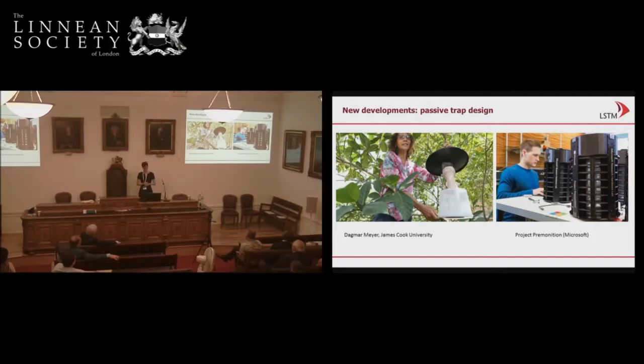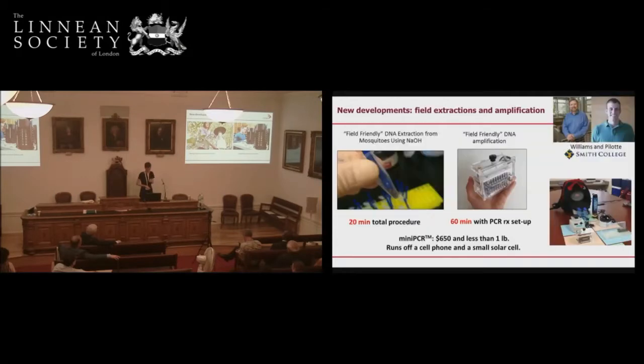On the right, it's a very high-tech example. This is probably an overly complicated solution to a not very complicated problem, but Project Premonition is using drones to deliver these sort of mosquito hotels. Mosquitoes are attracted to this, and they have lasers that can determine the sex and the species of that mosquito, and they can trap them in there, and the data goes straight to a cloud somewhere. Again, I think maybe somewhere in between here, we do need further development and thinking about how we can get the most information from vectors out there.